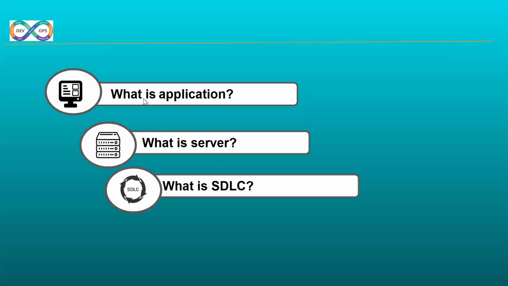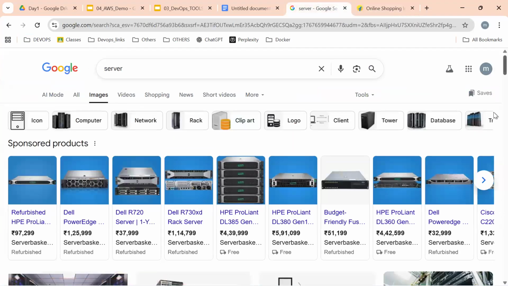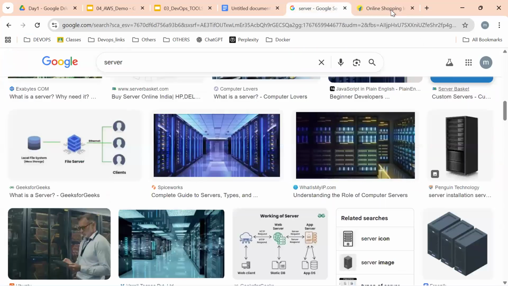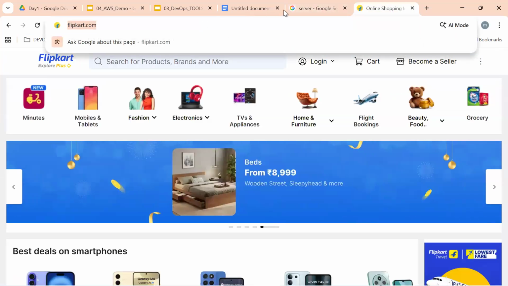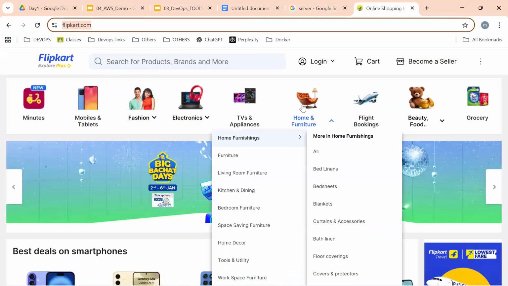What is an application? The working software which is written in any programming language we call an application. That application is placed on the server side. Once it is placed on the server side, we can access it over the internet as a website like Flipkart or Amazon, Book My Show.